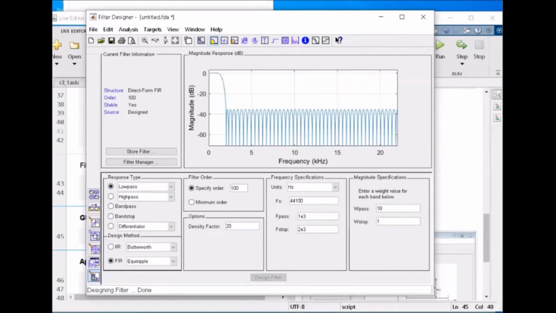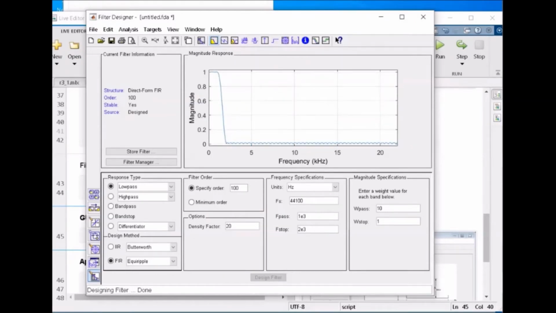You can see in our filter we have the passing wave of our magnitude. We can also replace here, I believe, magnitude without the decibel, just as numbers. We have 1, we just allow the signal to pass this bandwidth till 1 kilohertz, and starting from 2 kilohertz, we will stop everything. Now we can see that the passing signal here having 10, here we have the very precise characteristic of the magnitude.